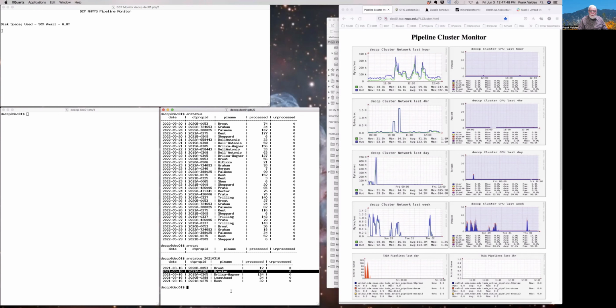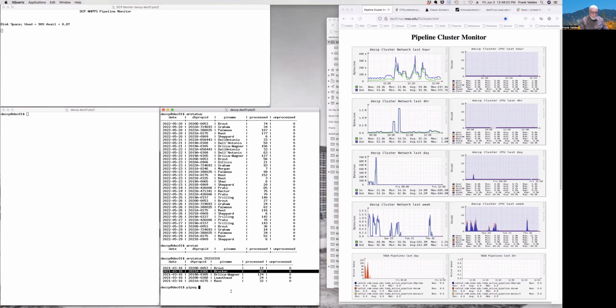There are many ways to trigger the pipeline. The basic method is with the command plpsq. It has a number of options. I'm going to use an option that you would not normally use, which says do not trigger the pipeline. We are going to use different methods to start processing, and we only wanted to start one set processing.